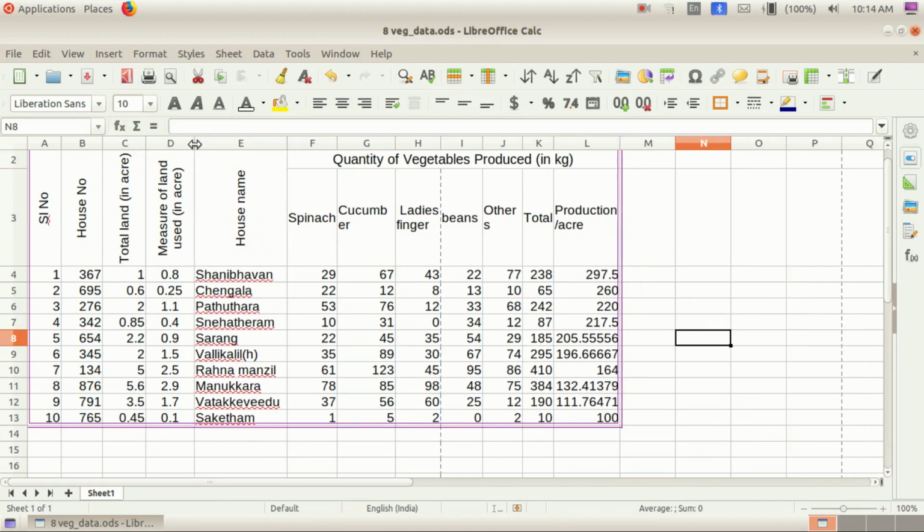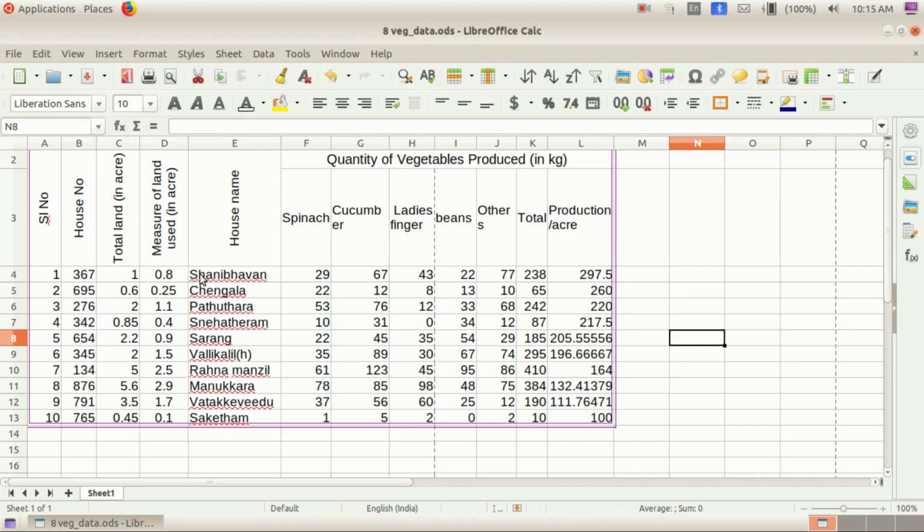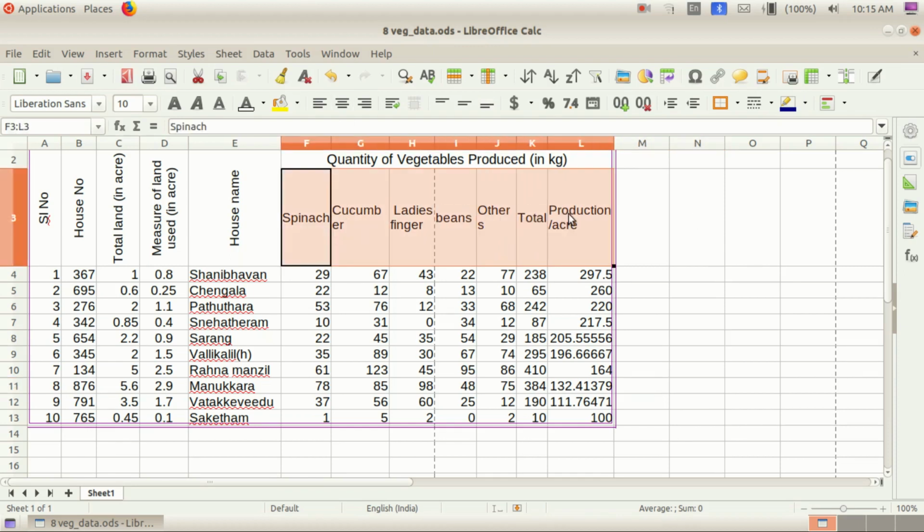House name we need this much because this name is a little bigger. Serial number and house number we can also reduce a little more. Now our table's length is reduced, isn't it? Then this side also, if you need, you can select this way.